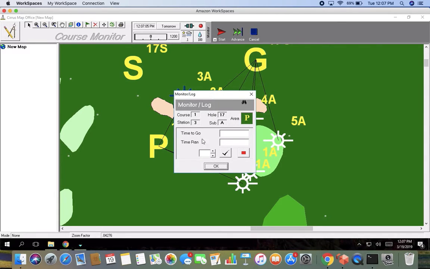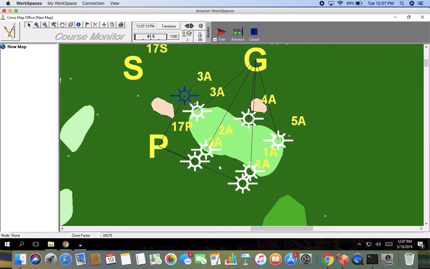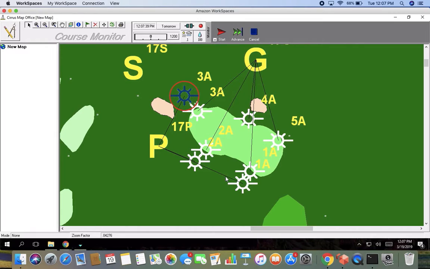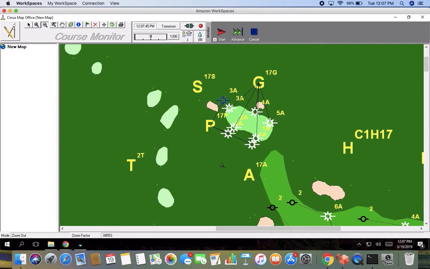So then to actually run it, you left click on it, and then this little page will come up. You can press up or down for the amount of minutes you need, press the check mark, OK, and the sprinkler head will begin running, which the little red circle will show. And then up in the top corner there's a bar, and that will tell you how many gallons per minute your irrigation system is outputting at that moment. So to stop the sprinkler head, you left click, hit the little red square, and it will stop the sprinkler head out on the course.